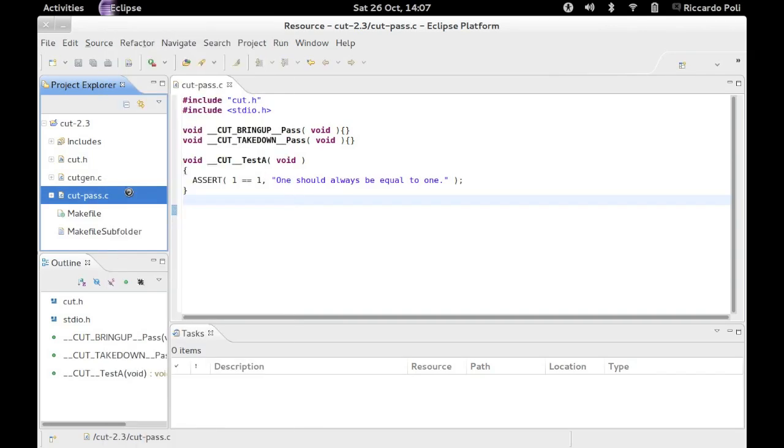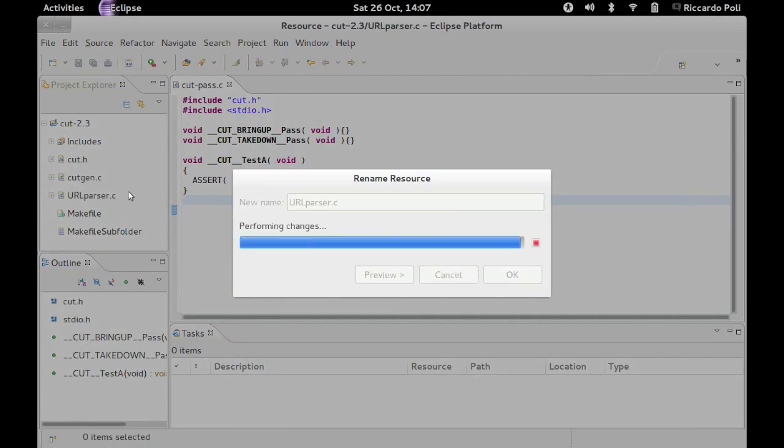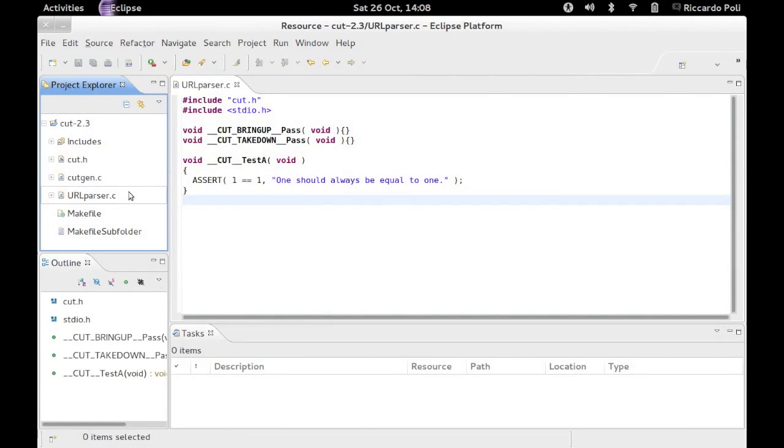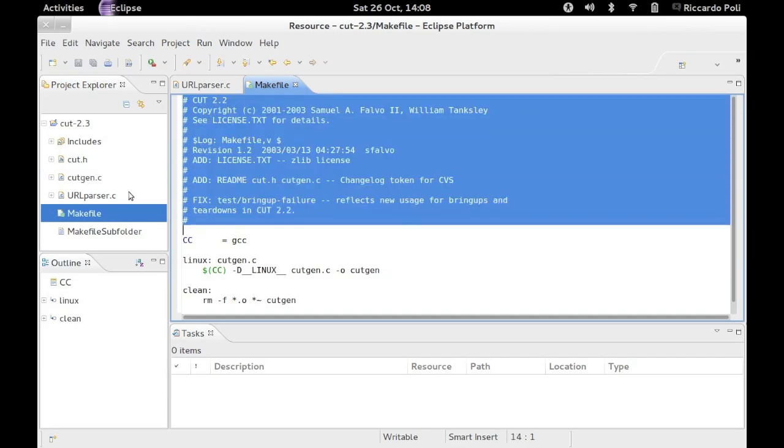Okay, small renaming here. URL parser.c. We're going to put tests and code in the same file, but you normally would have 2 separate files and maybe include a .h file. Okay, so let's get to the make files.